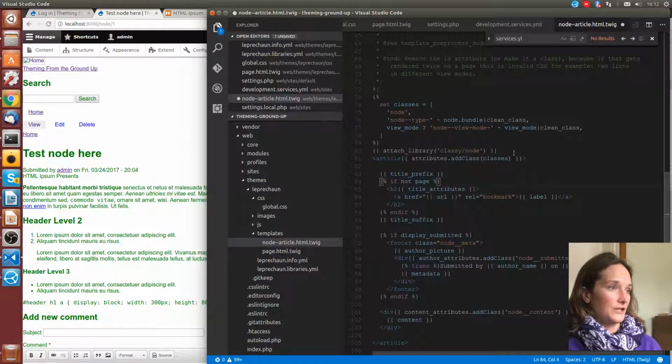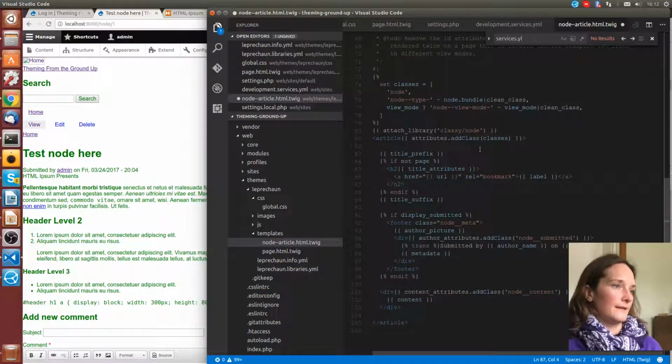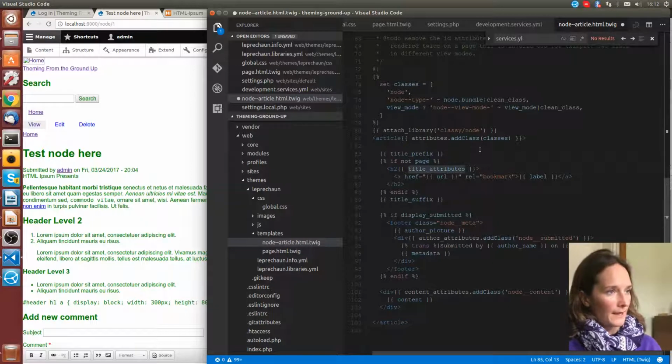Here's another conditional. So this is saying, and you use these little percent signs here if you're doing something that's functional, like it's not outputting something, it's a conditional or a setting of a variable or something like that. So if it's not the page, this is the page is a variable that this template has available to it, and it tells you if this is a full page display of this node or if it's displayed in a view or another view mode, for example. So if not on a page, it's going to add this title. Otherwise, this is going to be displayed in the page title. And it's going to make it link to the URL for this node.